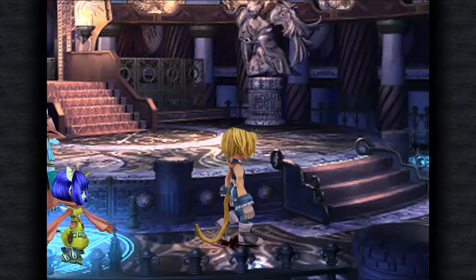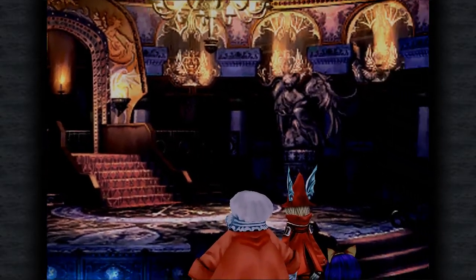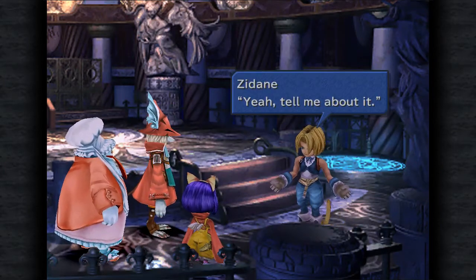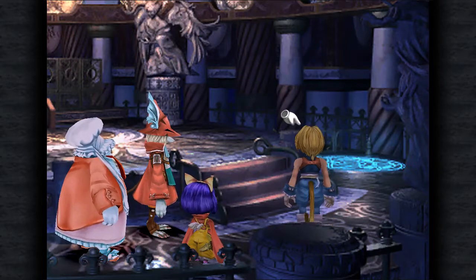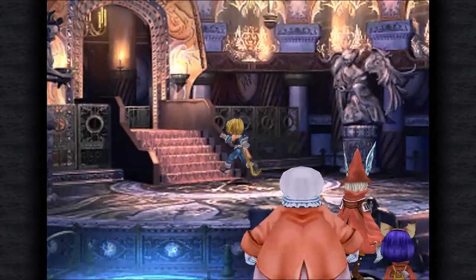Ah, crap. I forgot to unequip Eiko. Yeah, because we're gonna lose Eiko pretty soon. Good, I can still unequip her. Excellent. There we go. You know what? I'm gonna go ahead and swap that tiger racket out for something else too. We'll give her just a regular air racket. Excellent. Let's go.